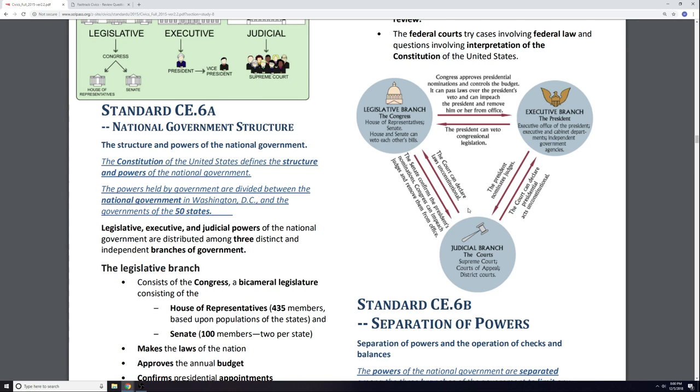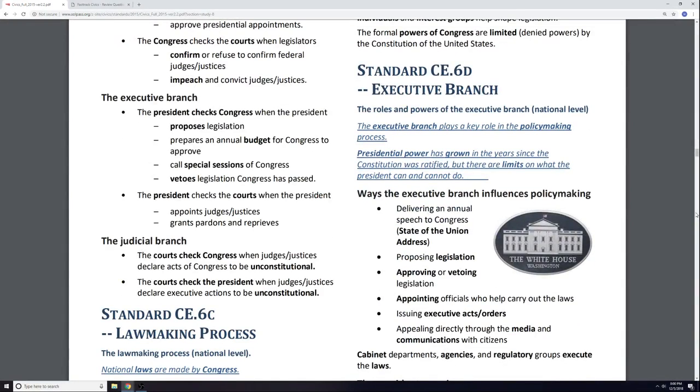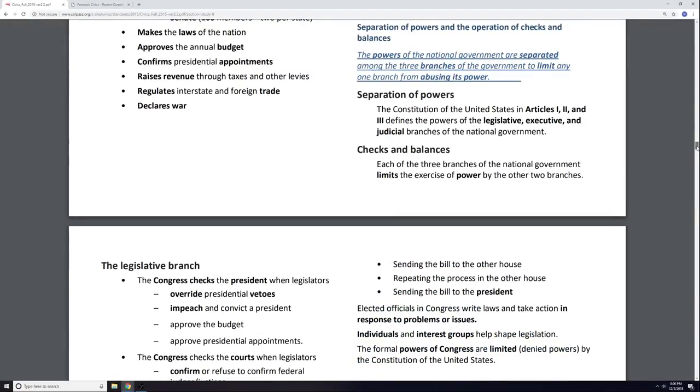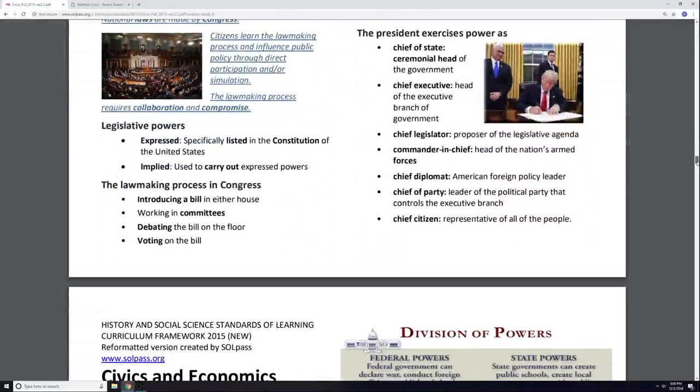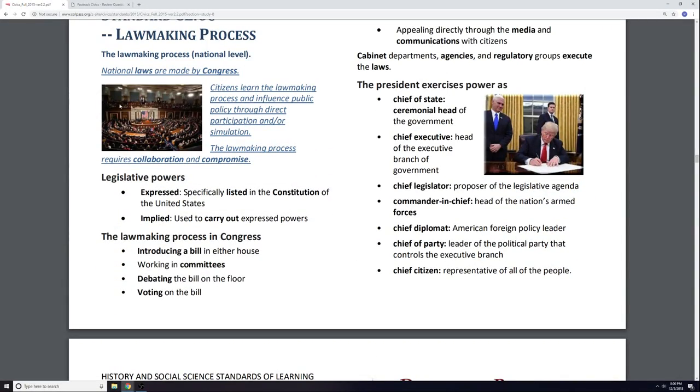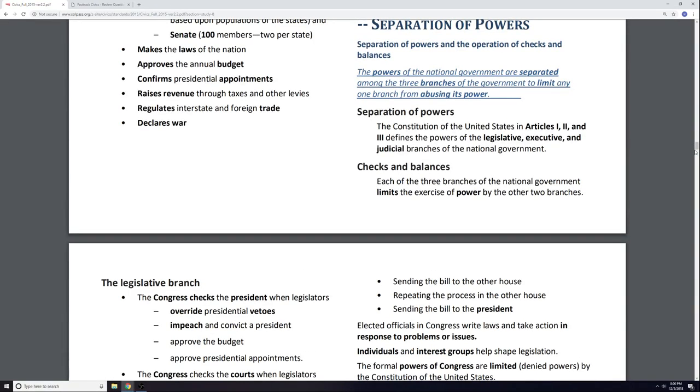The president can propose a law once a year, Dominique, during the State of the Union address. For purposes, I don't want you getting that in your head. When it comes to making a law, like talking about law, creating one, all that kind of stuff, think of legislative, think of Congress. Literally what we're doing next, after on Friday, lawmaking process. Okay? So it is all Congress. I don't want you getting confused. See, national laws are made by Congress. So we're gonna get there. Okay?